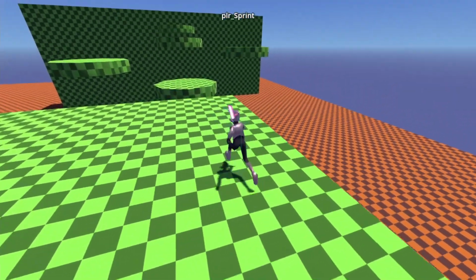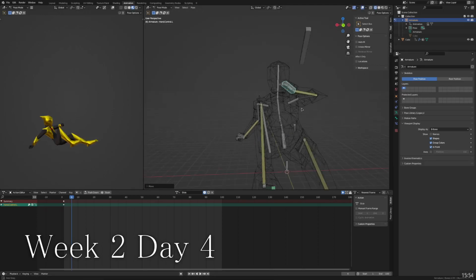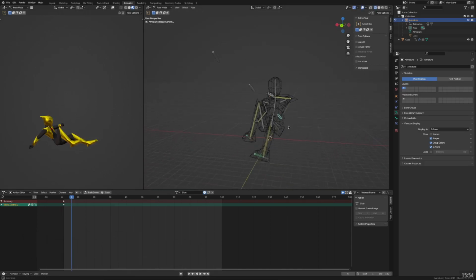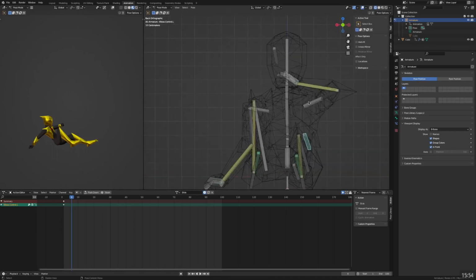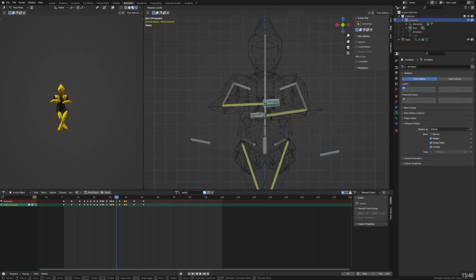Time for day 4. I got home from work early today, so that means more time for game dev. I wanted to start work on crouching and sliding, so I started by making the animations in Blender. I'm fairly happy with how these turned out. Nothing really jumps out at me as looking really off. While I was at it, I tweaked the triple jump animation a little more, mainly making the transition to and from the wide pose at the end look nicer.